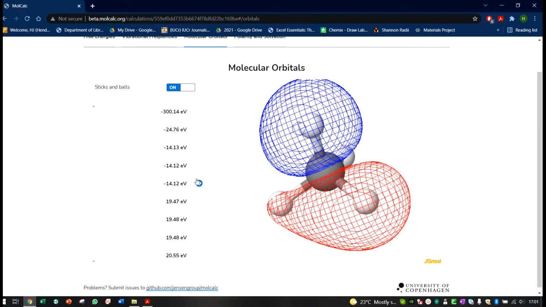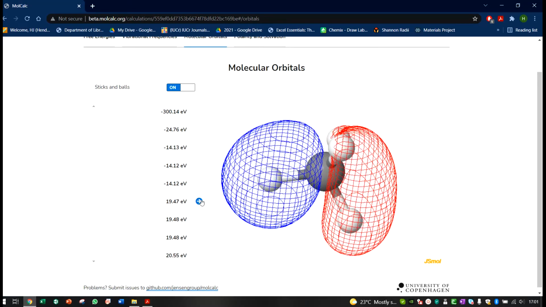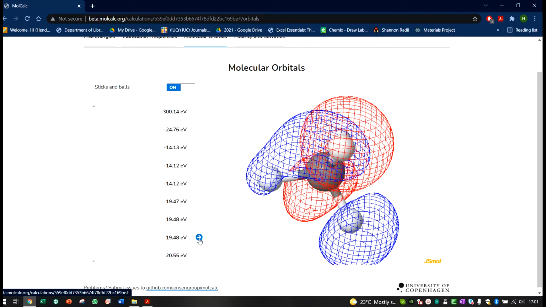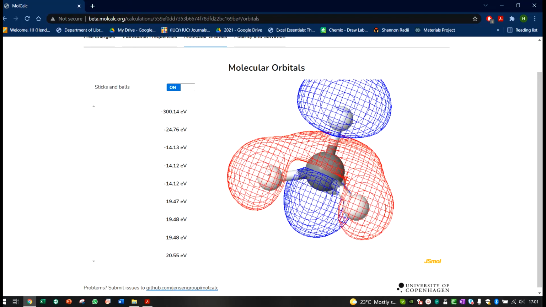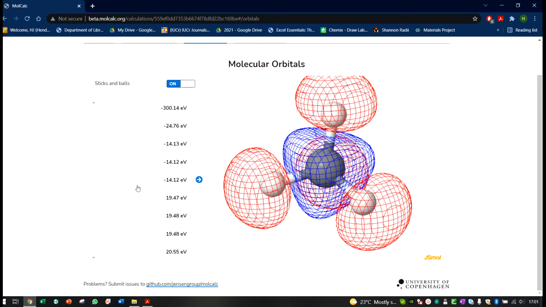Again, a P orbital from the carbon, just different. And you see they're all similar in energy here, so they all should look kind of the same. And then all of these are again similar in energy, but some of them are difficult to classify. I mean, what on earth is that? Well, I can guess S orbital, S orbital, S orbital, P orbital, if I had to guess. And you can go through that. You'll see important aspects later on.